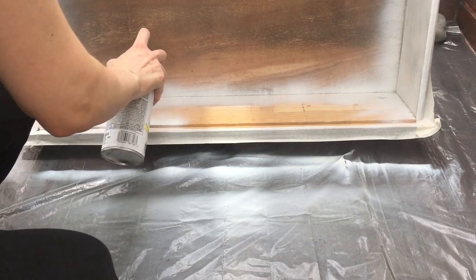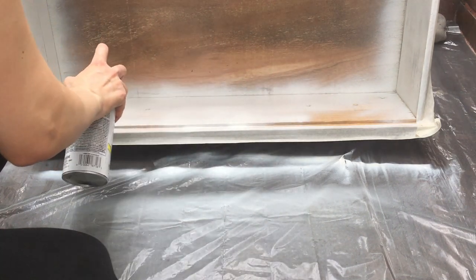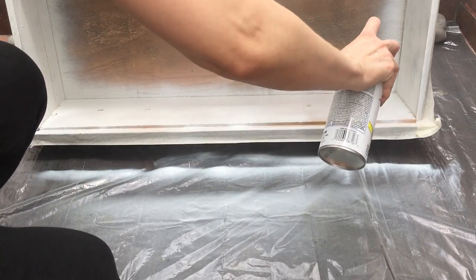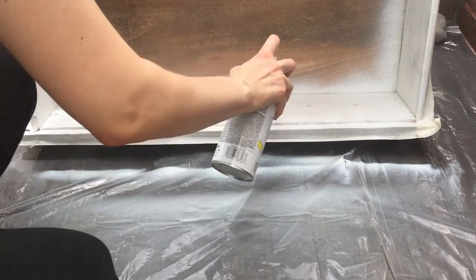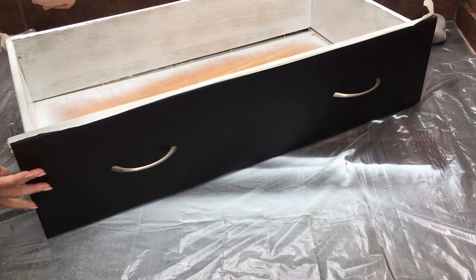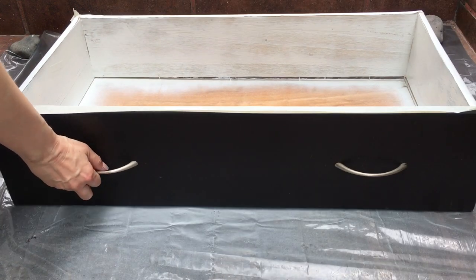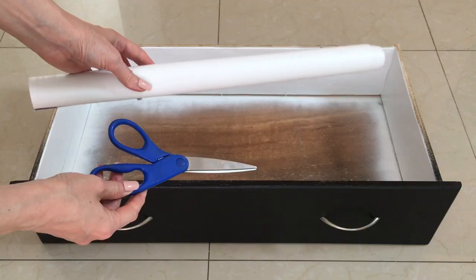One thing I will say though is that it took me about a week and a half, maybe two weeks, because they smelled like paint and to get rid of the smell. It was really strong the first week, so one week wasn't enough — after one week I could still smell the paint. If you have a tip on how to get rid of the paint smell on wood, leave it in the comments below. I don't really mind the smell because I know it will eventually go away, it always does. It's just annoying when you have your clothes all over the place because you cannot place them back in yet.